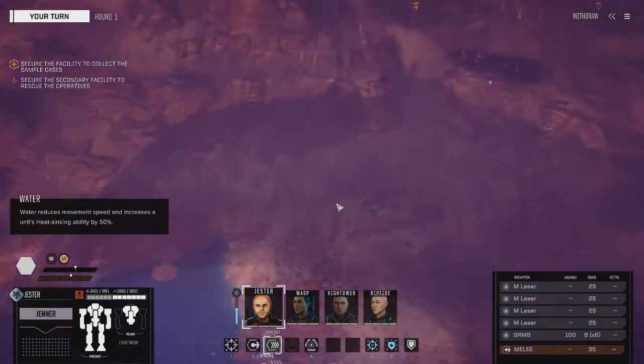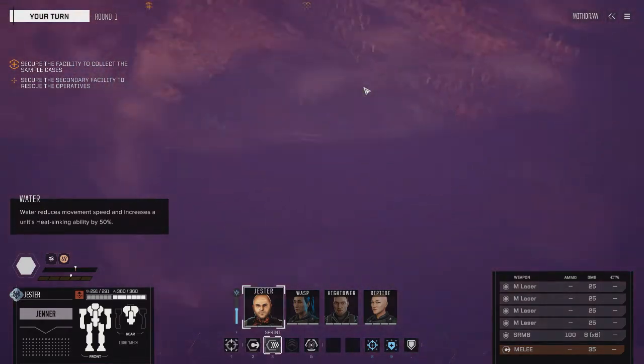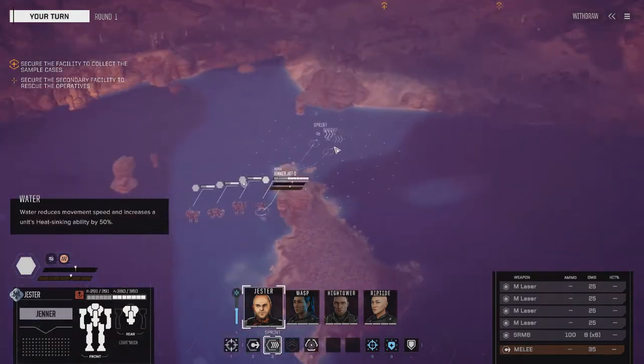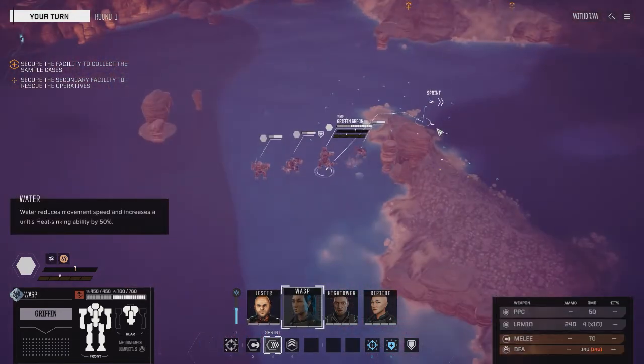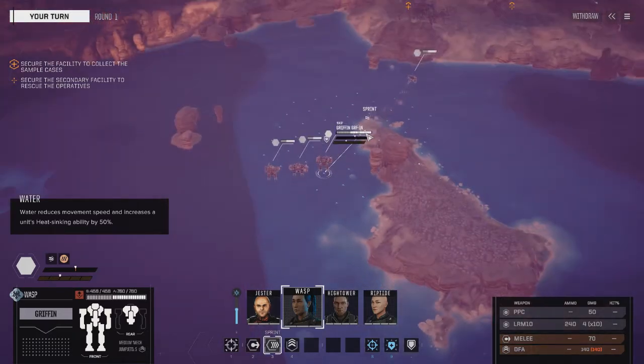We're doing a mission where we have to recover operatives from the local government, from a Turian research facility, and then get them to an evac point, which is over here somewhere, I think. They have biological sample cases, is what we know, so whatever that means. So we're going to sprint up ahead with the Jenner. Copy that. Who has our Kickstarter backer, Jester, in it.